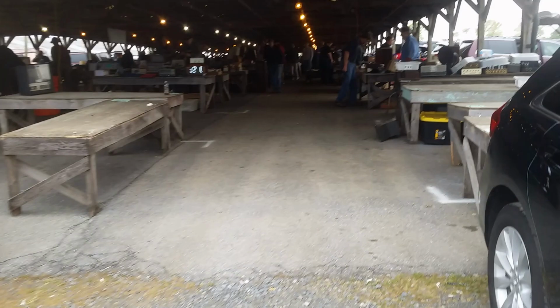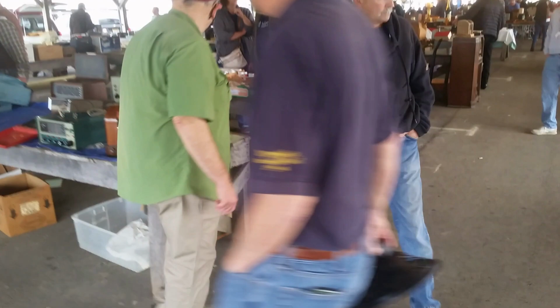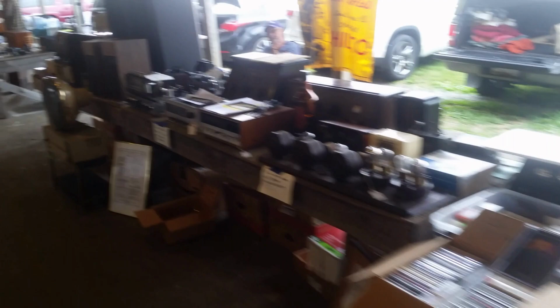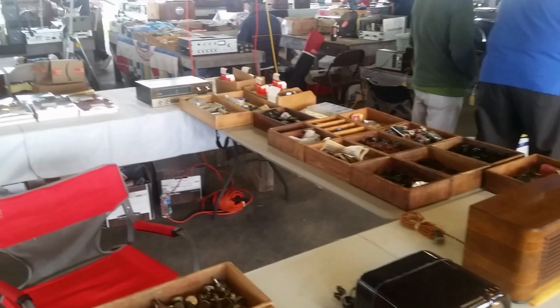Now, one thing about this year is it's a little empty. And the weather's pretty awful too. Got tubes. Well, he doesn't really. Oh, there's some. Yeah, there's actually a lot of empty space here, and I'm not sure why. It's a little depressing today, a little overcast, but not too bad. It's okay in here. I like it like this. Oh, here's a robot. I like it in that it's not glaringly bright with the sunlight.